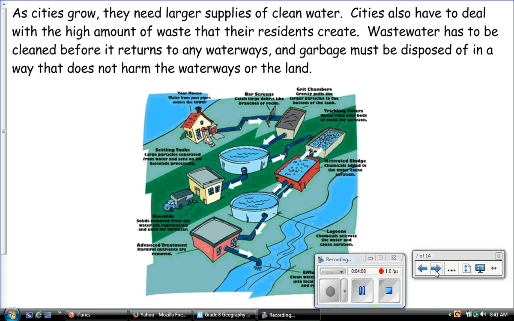And just looking ahead to Grade 8 Science, you guys are going to be doing a whole unit on water, with a big focus on treatment of water. So when you get to that unit, please think of lessons like this one that you're viewing the video for today.